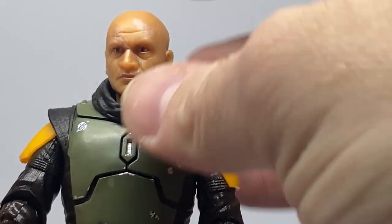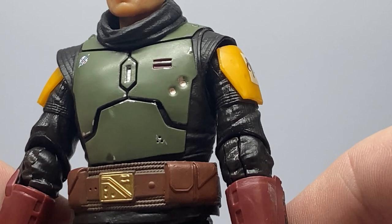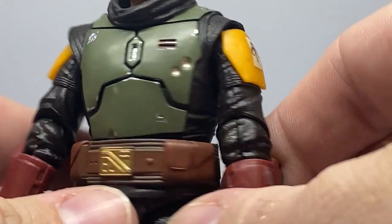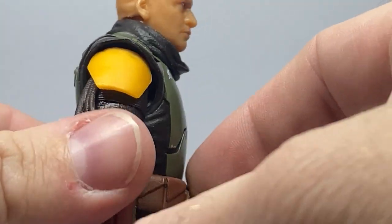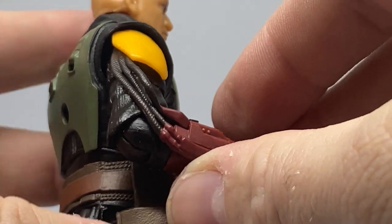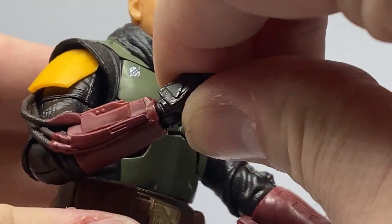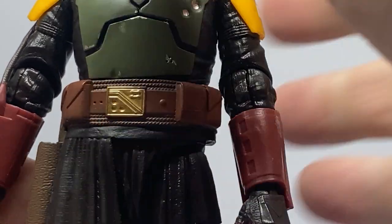Loving the details on this thing — he's repainted the armor but it already has some small chips and dents that have been painted over roughly. He had another box of stickers in the Slave One that he applied over the armor — the Mythosaur skull and that little logo there. Really nice articulation as well. I love what they've done with the hoses; they're much improved and won't snap like we've seen on some recent Mandalorians and Jango Fett. Nice flex, good angles, good posability at the wrists. Love the belt and that skull buckle.